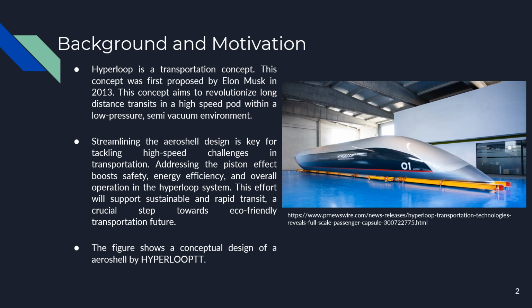This concept encounters lots of challenges. One among them is called the piston effect. This effect is caused due to the pressure accumulation in the front end of the aeroshell. Due to this effect, the pressure dissipation through the aeroshell body is uneven, causing the air to choke on the top and bottom region of the aeroshell.